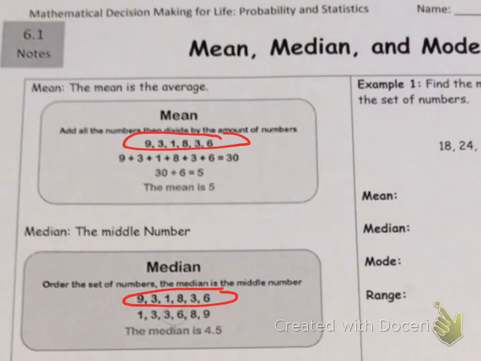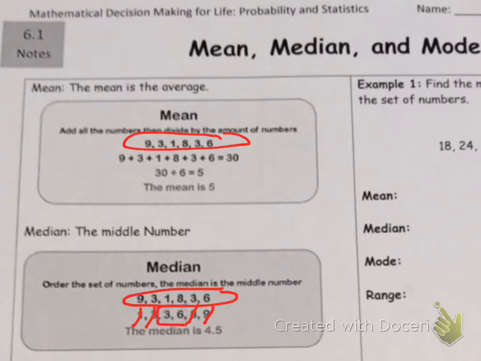So I like to find the middle number just by crossing off the ends. So those two ends are definitely not the middle number. And then those two ends are definitely not the middle number. Now here I come to a problem because if I cross off the next two numbers, I don't have a middle number at all. So does either of you guys remember what you do when you have two middle numbers? You take the mean of them. You do. You take the mean or the average of those two middle numbers.